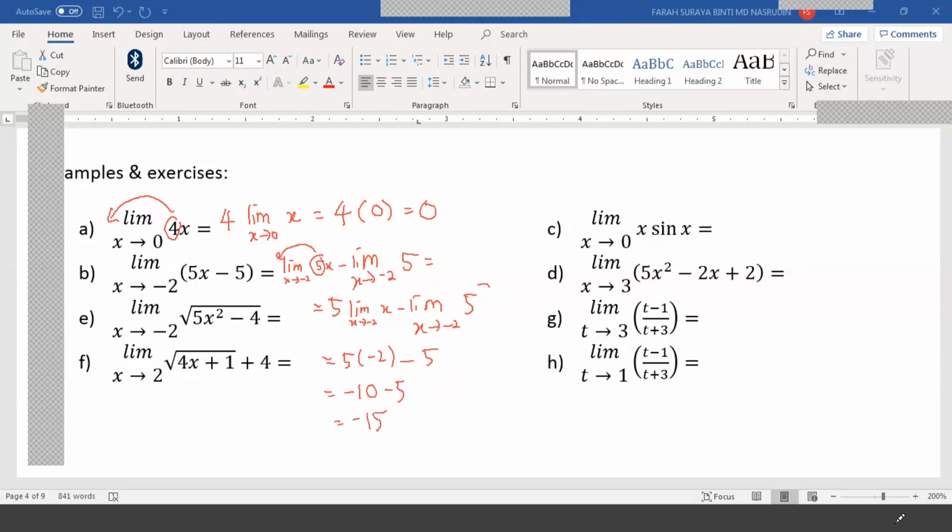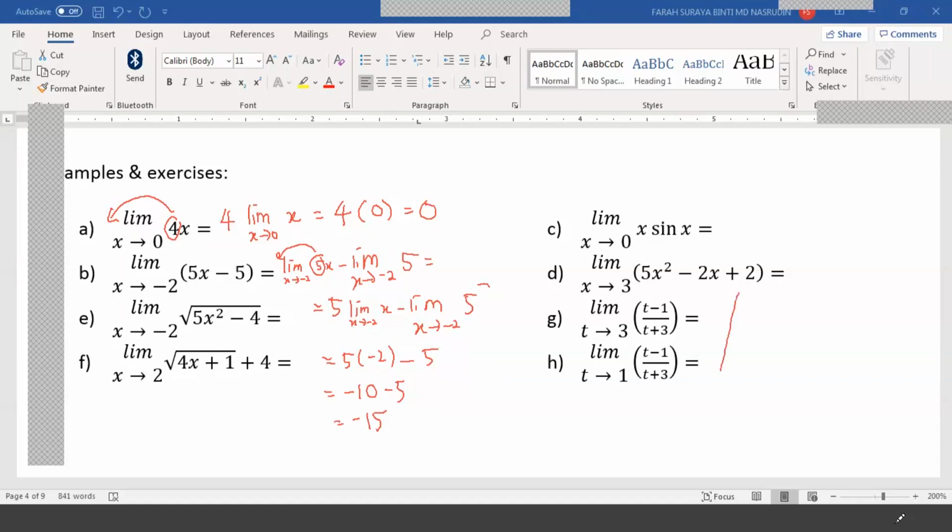Okay, ini cara nak dapatkan jawapan limit dari segi mathematical calculation. Yang tadi kita belajar nak tahu jawapan limit dari segi graph. Dan macam saya cakap tadi, dalam exam tak ada soalan yang tengok graph lah. Semua soalan dia macam yang kita tengah buat ni. Okay, saya tunjuk 2 contoh saja, A dan B.